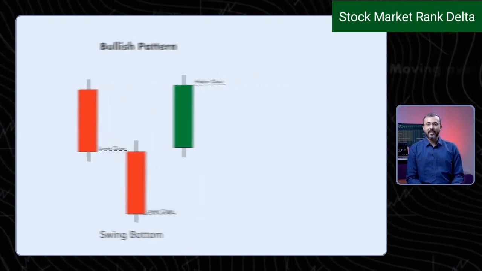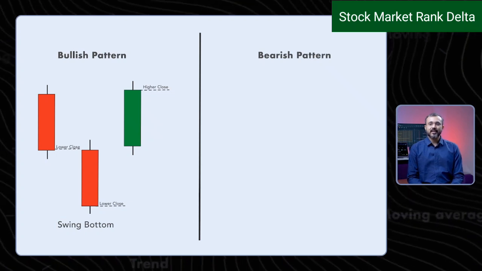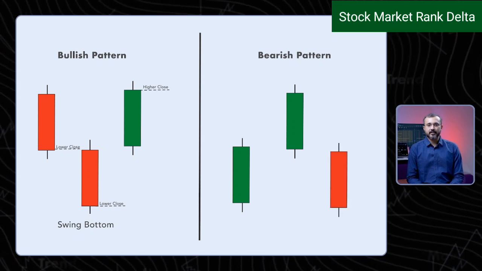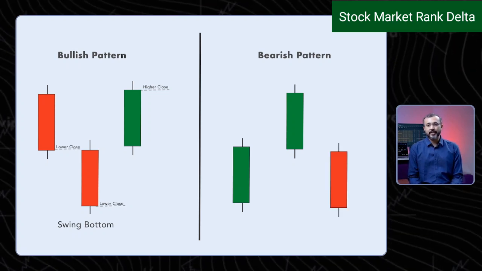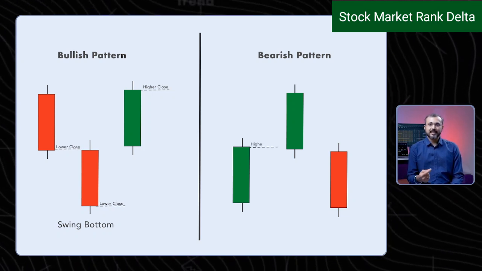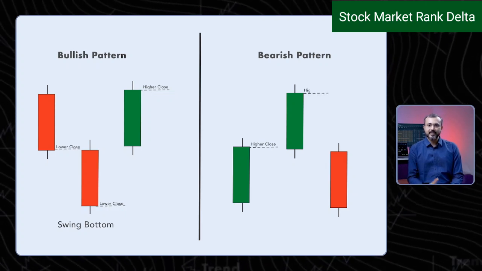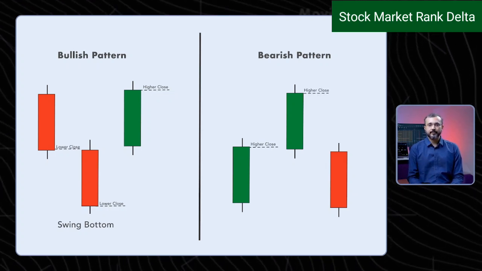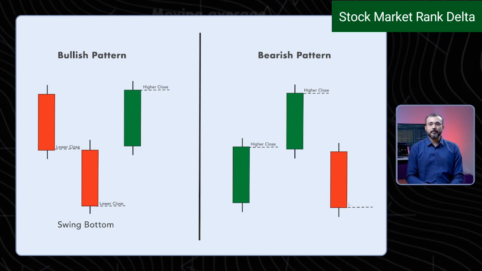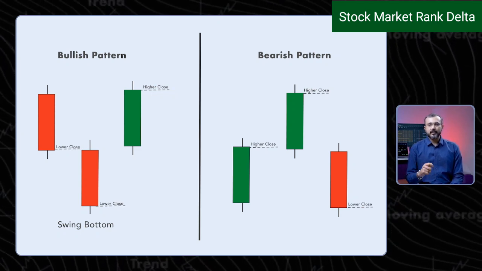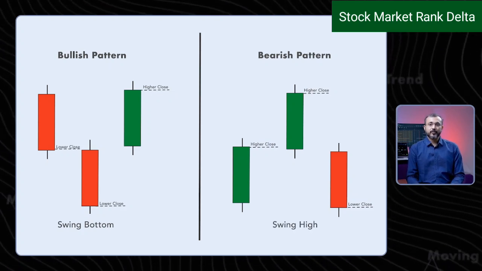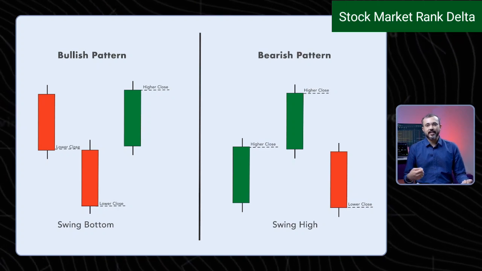In market structure low, we had 2 bearish candles. In market structure high, we'll have 2 bullish candles, and the third candle is going to be a bearish candle, which indicates the buying momentum has faded away. The first candle closes bullish. The second candle close will be higher than the previous candle close, so you are forming a higher high. The third candle close is below the previous open. So the method of plotting market structure high is 2 higher closes and 1 lower close. The method of plotting swing high and swing bottom is through market structure high and market structure low.